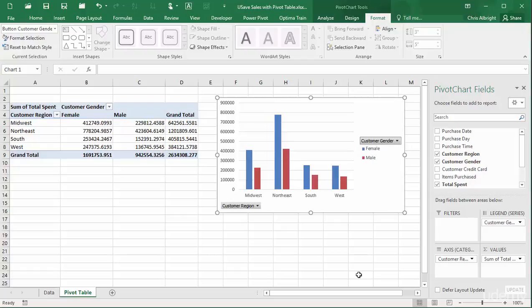Note that there were 4 pivot chart tabs in Excel 2010, but they were condensed to 3 for Excel 2013. Finally, pivot charts are special Excel charts, but they are Excel charts. Therefore, you can use Excel's chart tools to modify them in the usual ways. As one simple example, I will select the grid lines and press Delete to delete them.